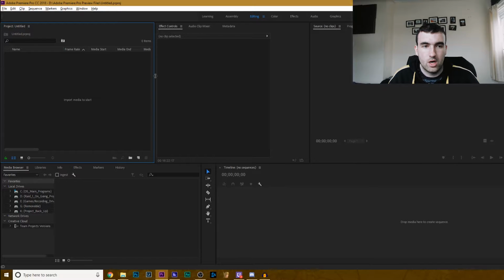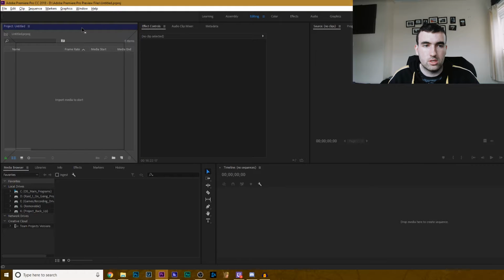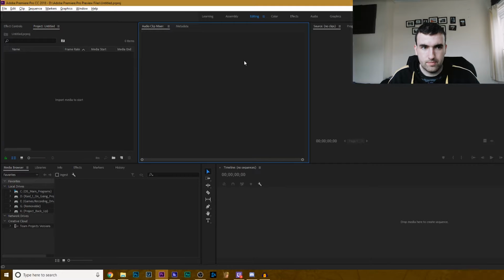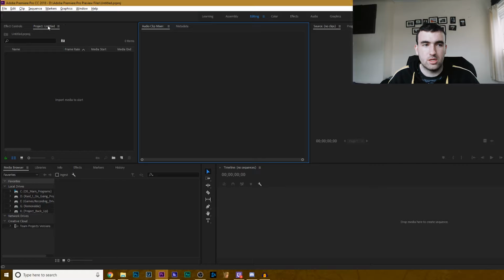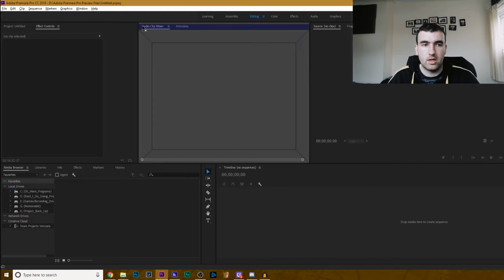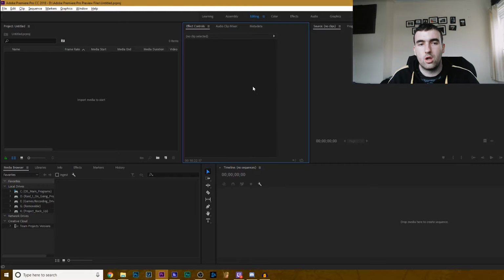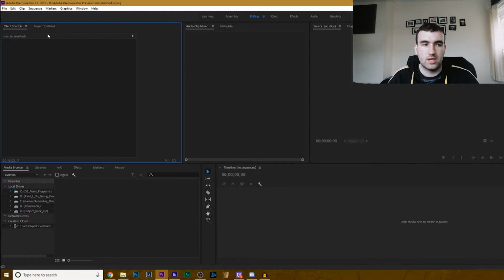So we got our effect control panel, and we're going to move that one just into the project panel as well. So we can toggle between these two, like so. Then we have our audio mixer and our media data. Now I don't really do stuff with media data. Some of the time I will move my effect control panel onto this panel here as well. And then we will go from there. So I can actually bring clips into my project and also look at their parameters as well. But for this tutorial, we're just going to move it on top of the project panel as well.